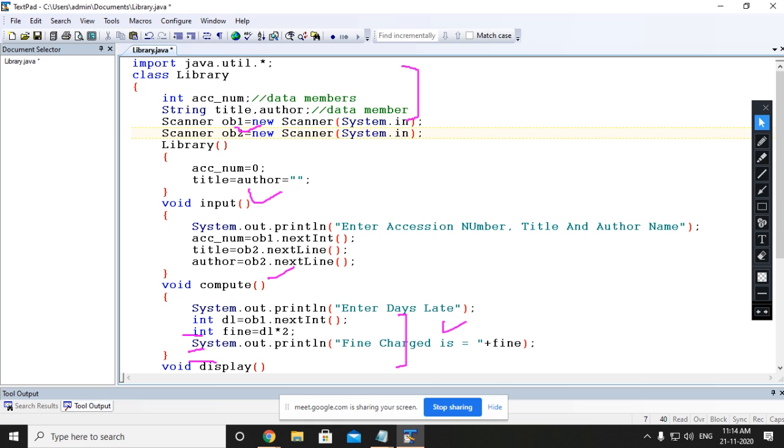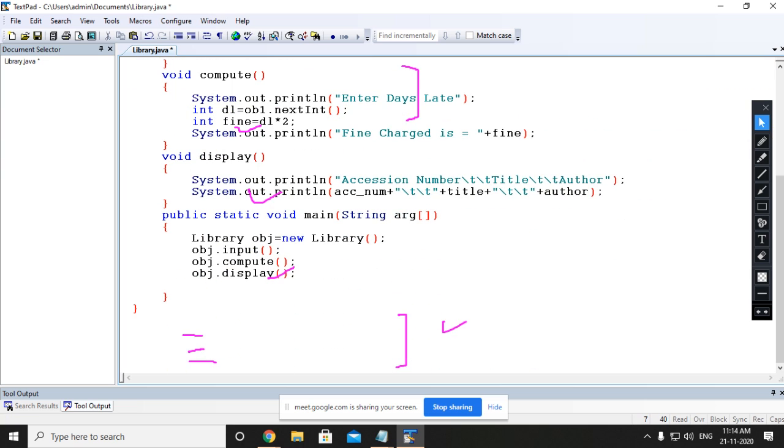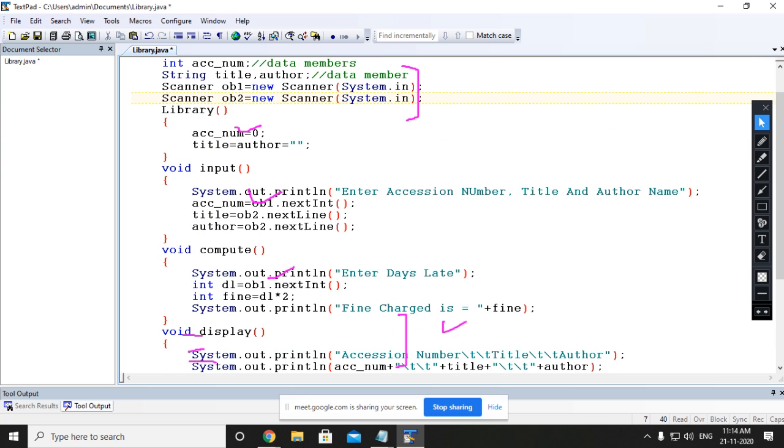So these scanner objects OB1 and OB2 are accessible throughout the program. Am I clear, everyone? So this is always the advantage. Whatever you have declared, again and again, no need to redeclare whenever you want to take input in the program.